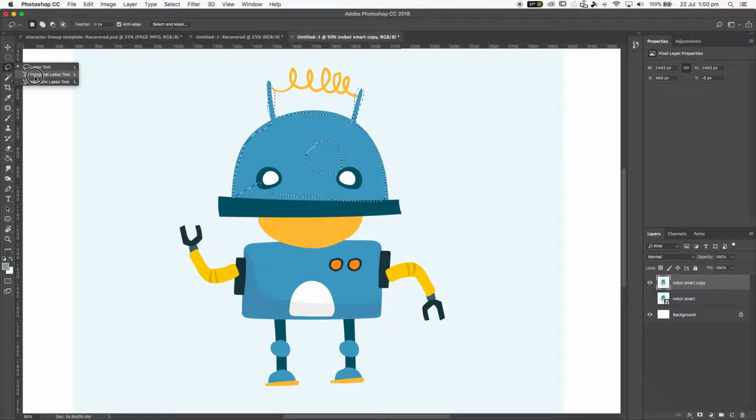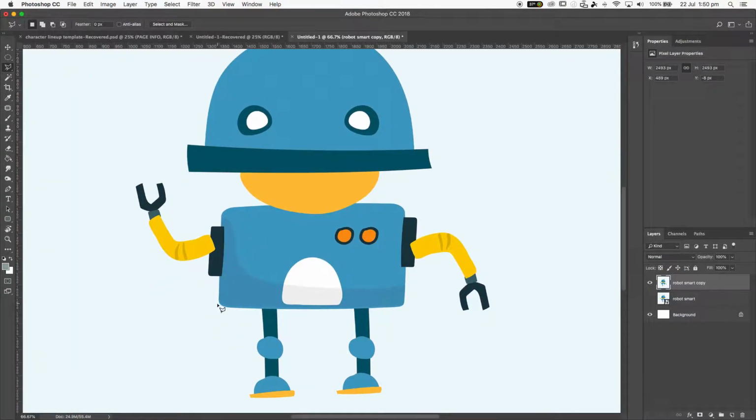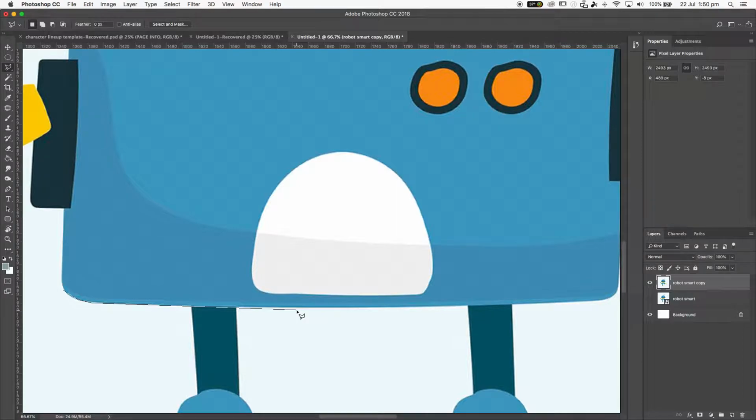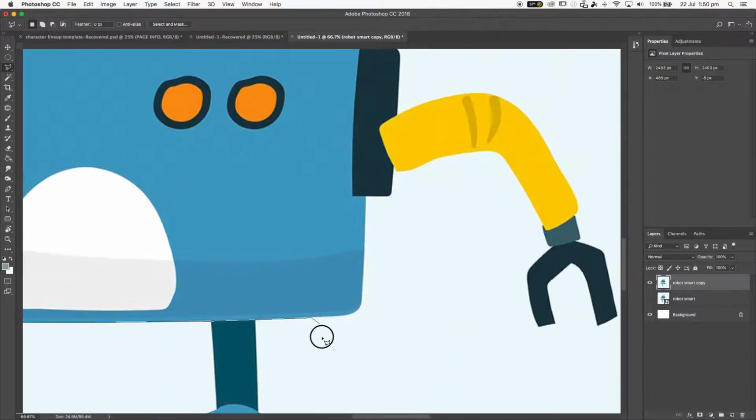The next one is the polygonal. I'm going to hit Control D to deselect, or you can click outside. Hit backspace or delete once if you need to step back when you're making a selection with the Lasso tool. The polygonal Lasso tool allows you to click and then move to a particular place. Now again, this particular robot's not all that great for this. There are not that many straight lines. Let's zoom in a little bit more for that. But it allows you to click, hold down spacebar to move, click, click, click. If you double click, it will close off the shape again.